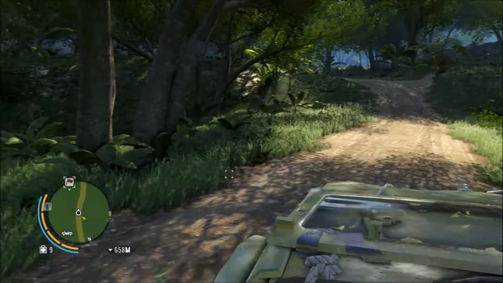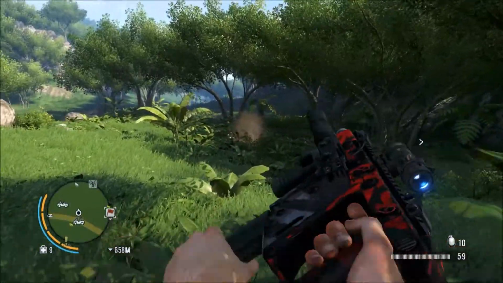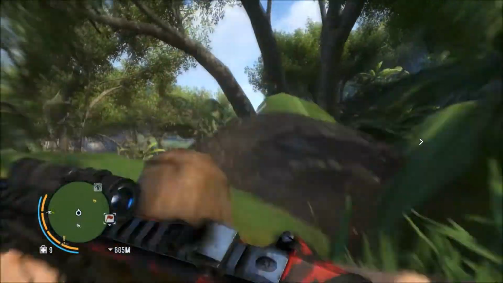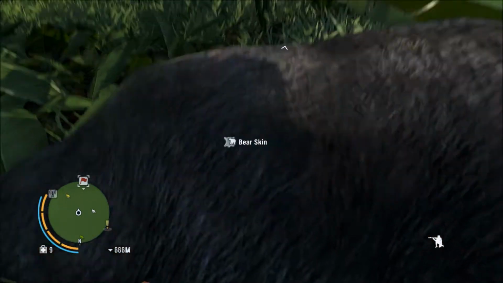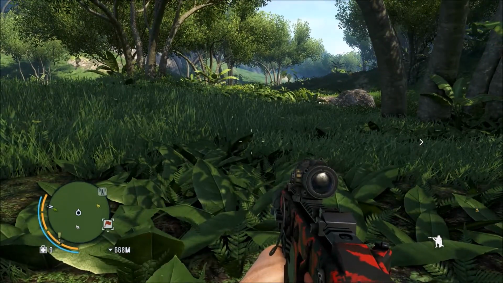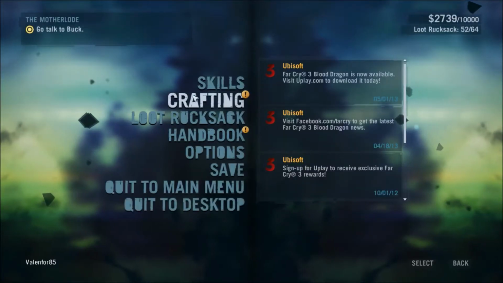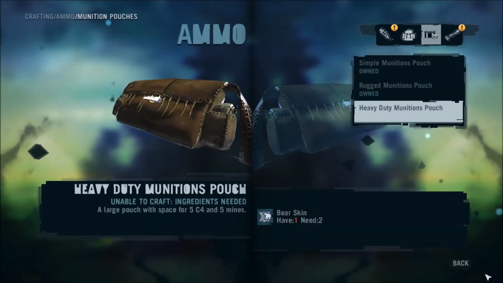Wait. I need to take on a bear. How are you not dead, bear? Okay, that's the bear skin got there. I can't remember. I know we need another bear skin. Or have we already picked up that? Let's take a look. Which one was it? I think it was munitions pouches. Okay, we still need one bear skin.